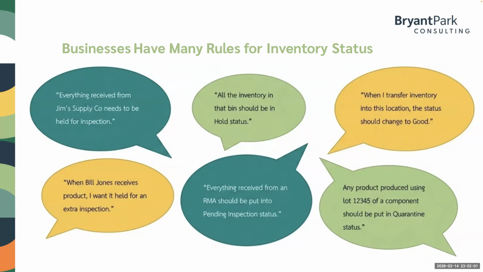All of these things might require inventory to be put into specific statuses, but out of the box, inventory status is a very powerful feature within NetSuite, but it requires that somebody actually go in and make that change or remember to do so at the time the transaction is occurring. Both of these things are not foolproof.